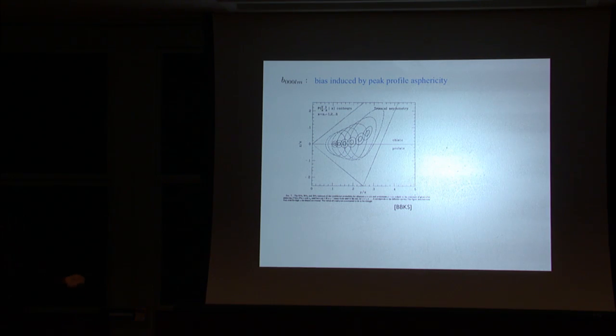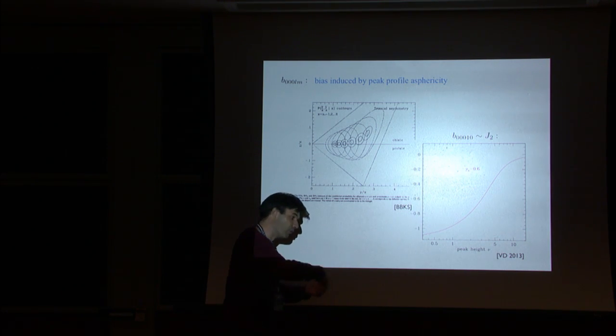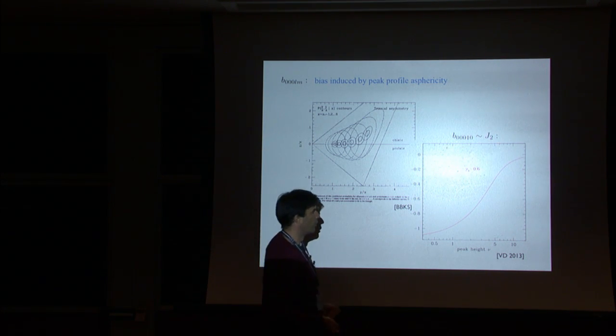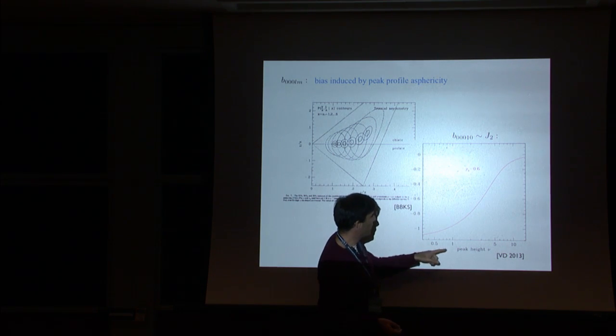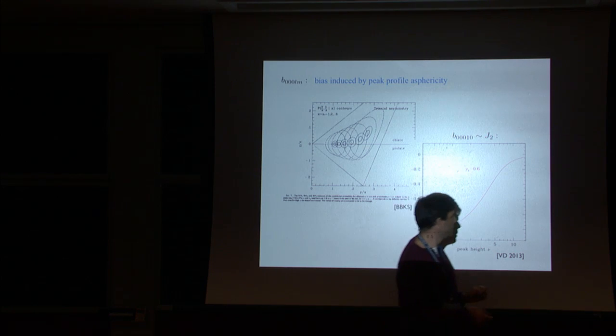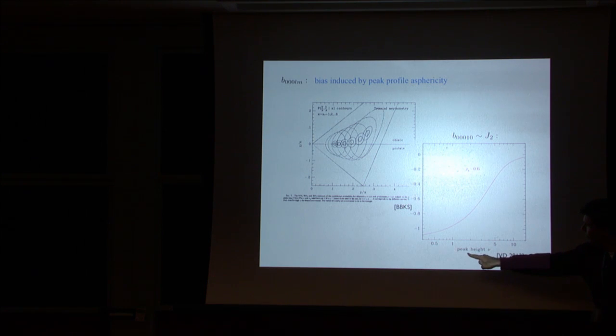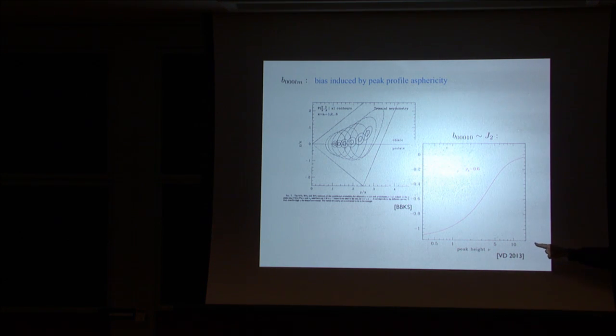And so you can actually work out a prediction because once you know how to do these things, all the bias coefficients are predictable, right? You just have to crank up the code and get numbers. And so here is the bias that goes with J2 at linear order, for instance. Well, it's a second order bias, sorry, but first order in J2. So as you go to very large peak height, so massive halos, there is no effect. You go to 0.